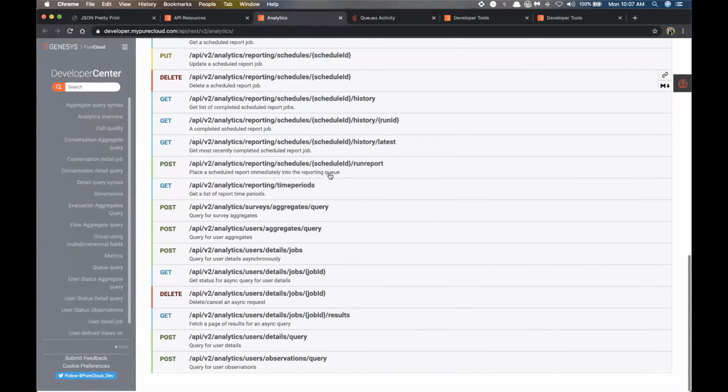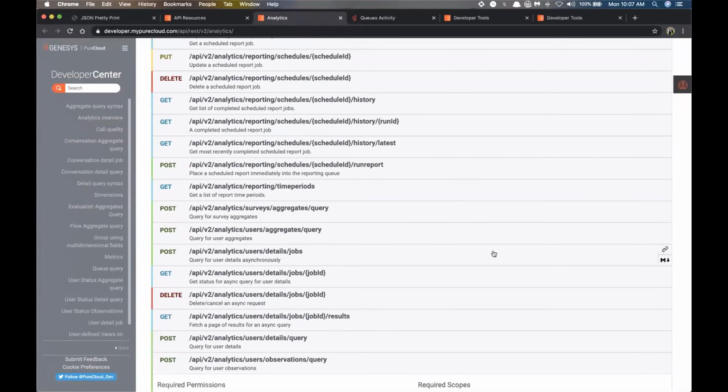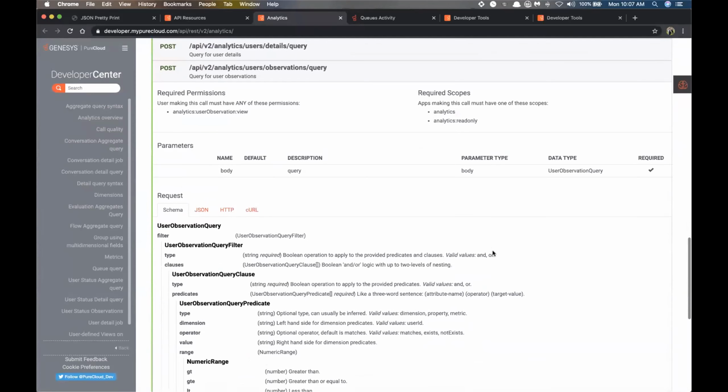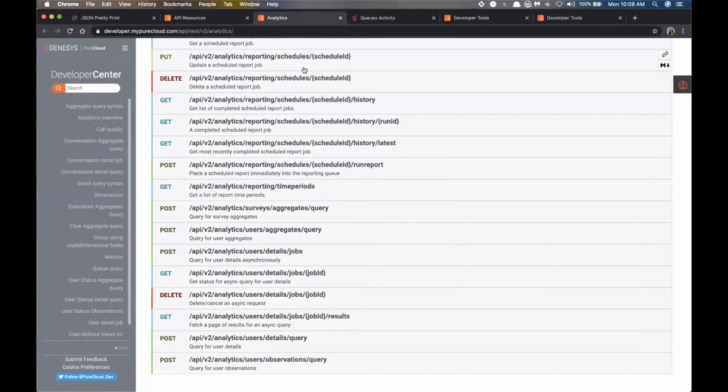We also have user observations, which generally, again, are not used quite as much. And this is going to give you O active queues and O member queues. So similarly to how queue observations told us how many member users and how many active users we had, this is going to tell me that Jane Doe is active on 2 queues right now, but she's the member of 5 queues, for example. So that's what you would use the user observations endpoint for.